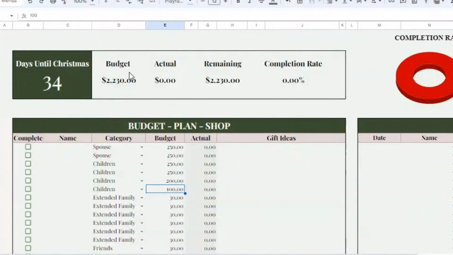But I have a little bit of buffer to work with, so changing it $50 or so or $100 isn't going to be a big deal in the long scheme of things, because it's not like I'm going to spend every single penny of this. It could be that I spend more. It could be that I spend less.